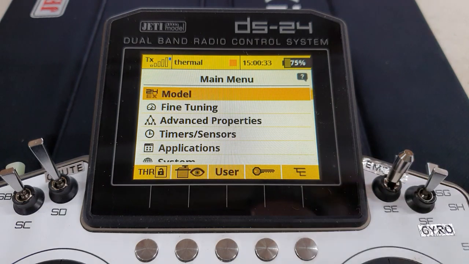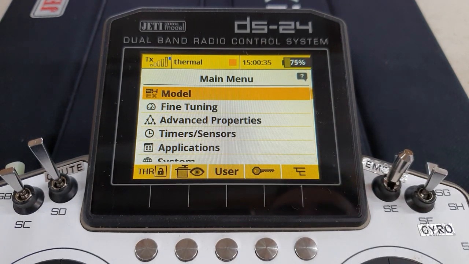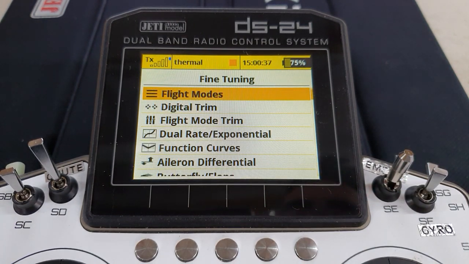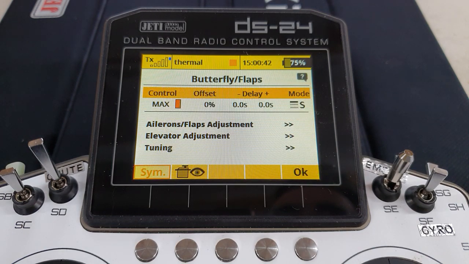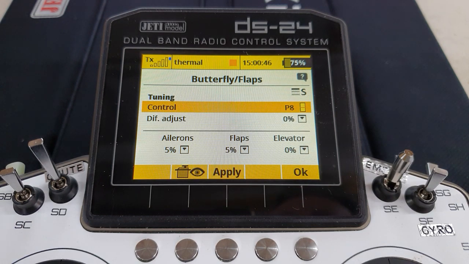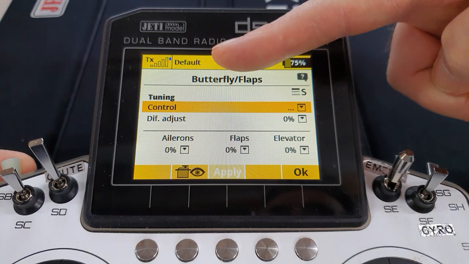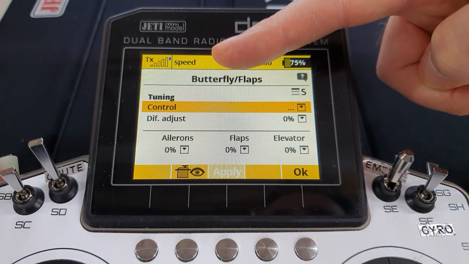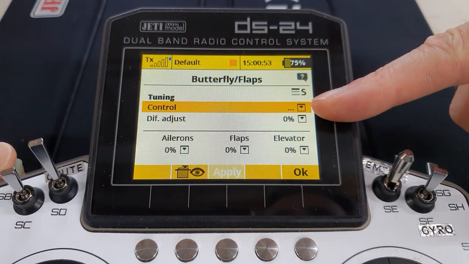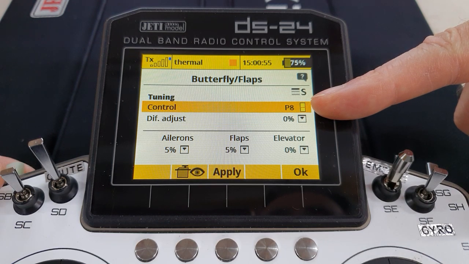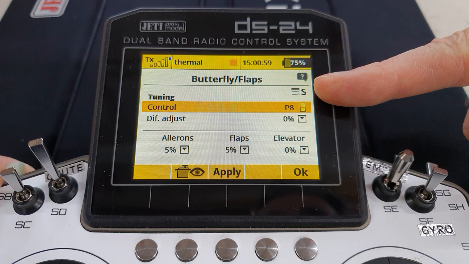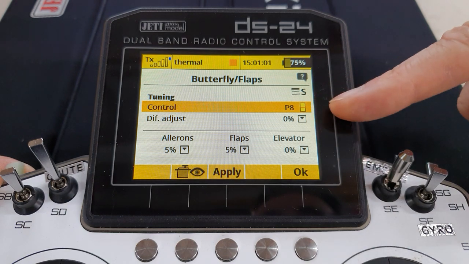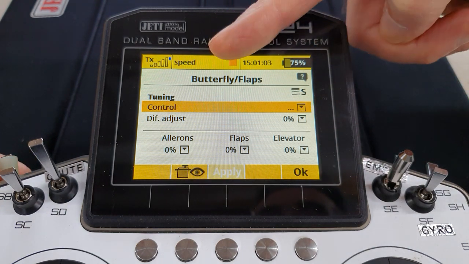Okay, so that's answered the question I was asked, but I said we can put a little bit of cherry on the cake here. If we go back to butterfly flaps, and we come down into tuning, and now we'll come out of thermal mode and we'll go up to speed mode. See how no control is set. We'll go back to thermal mode. There's a control set and there's values there. But because we've set it separate per flight mode, there's a new screen for every flight mode.